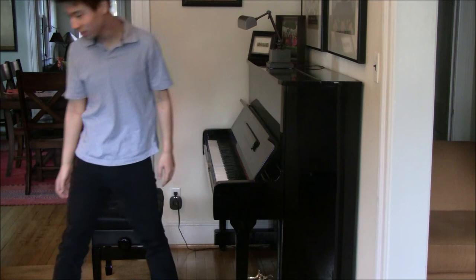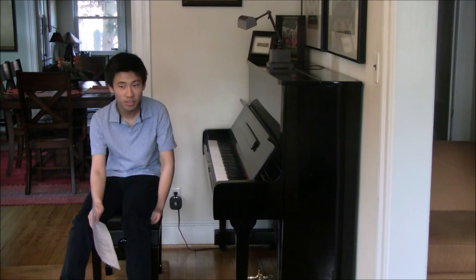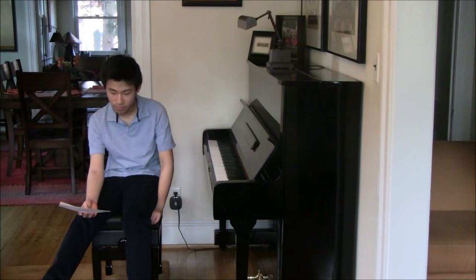Song 5, Etude in C sharp minor by Alexander Scriabin. He also had a short life, and he died at the age of 43, and he was from Russia. He was also part of the Romantic period of the 19th century.